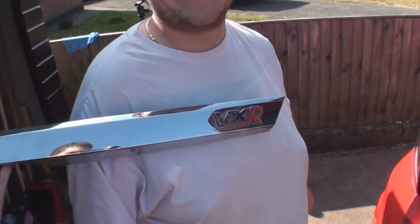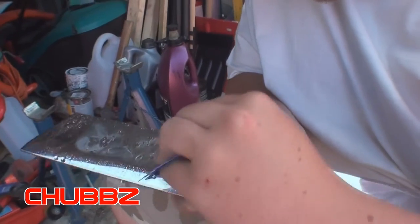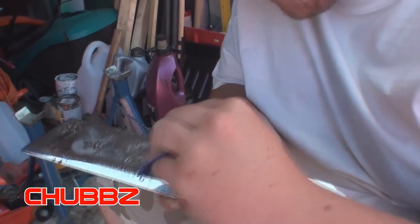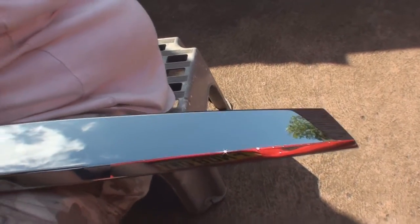As you can see, Chubb is working very hard at the moment, scrubbing the glue off the boot strip so there's nothing left. He's already taken the Astra badge off and it's like a mirror. He's done a very good job.